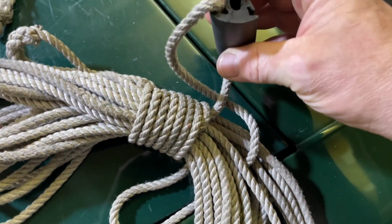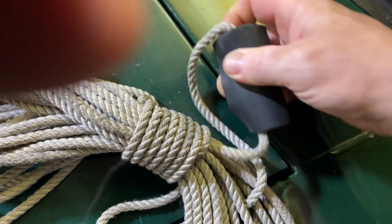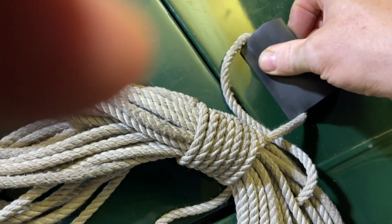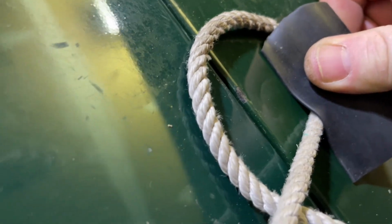Well, you're just gonna have to pretend that I did. But I'm sure you get the idea. You pull the rope out and it opens up this thing, which then sits flat like that. And you're able to then pull that rope, just like that. And then it goes, boop, out it comes.